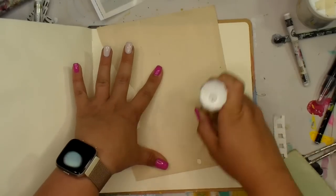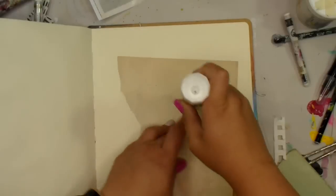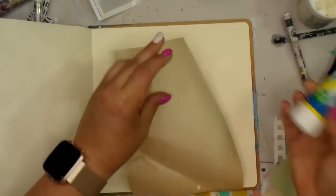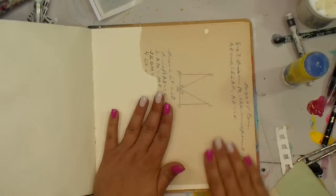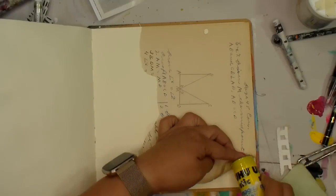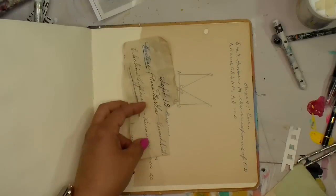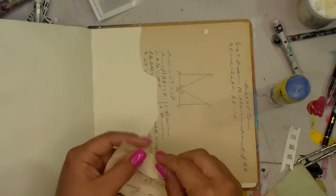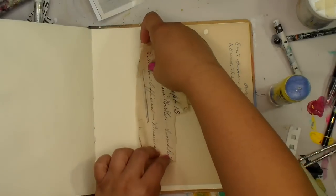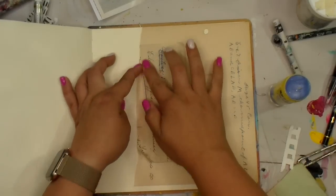You saw the little black and white photo that I had of the girl that I burned her face or burned her body. I'm not really sure. I guess that's probably pretty weird. But anyway, it was on my desk and I really wanted to use her. However, she does not make the cut. So I'm simply using a Uhu glue stick, and this page took me about 14 or 15 minutes, and I sped it up a little bit for you guys.